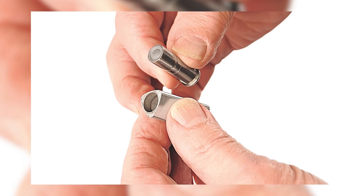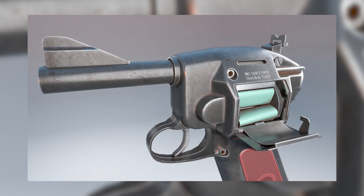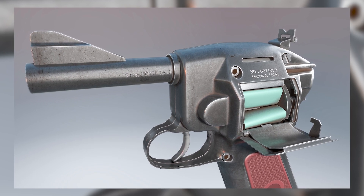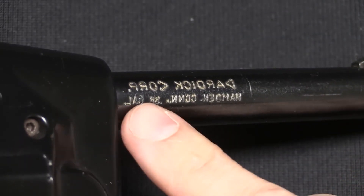Encompassing a rotating cylinder with three open chambers, each capable of housing a tround, the firearm's design was truly revolutionary. As the cylinder revolved, a tround would nestle into a chamber and align with the barrel. Upon ignition, the projectile surged through the barrel, leaving behind an ejected spent casing.